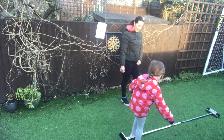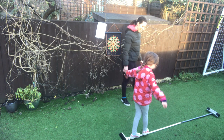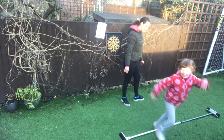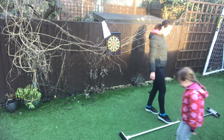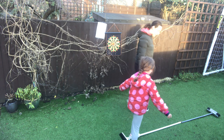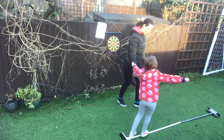I'm not good at gymnastics. I used to do it, but now I can't walk. Try and go forward. Right, one more time. Try and get to the end, Sophie. You can do it. Come on, here we go. The wide part of your foot. Always be positive. Can I hold you? No, you can't hold me.